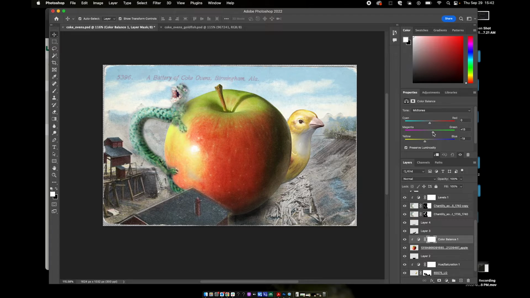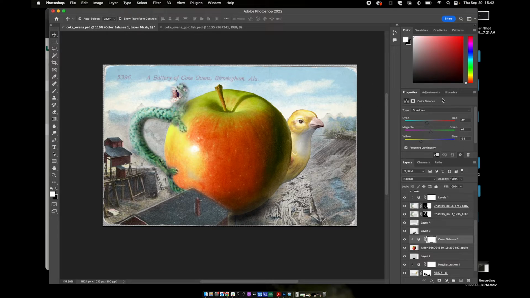I can start adjusting some of these, maybe making it fit a little bit more with the bird as well. Let's try this one. But don't be afraid to get crazy with some of the coloring.